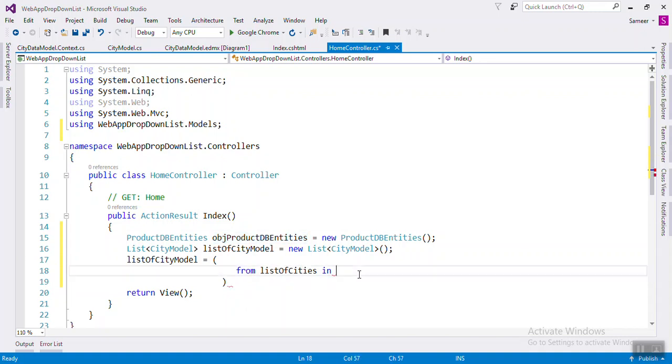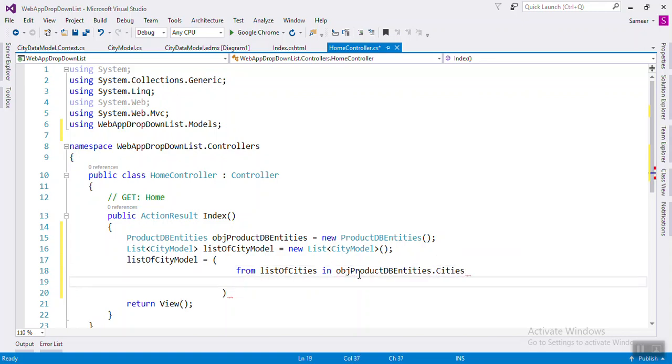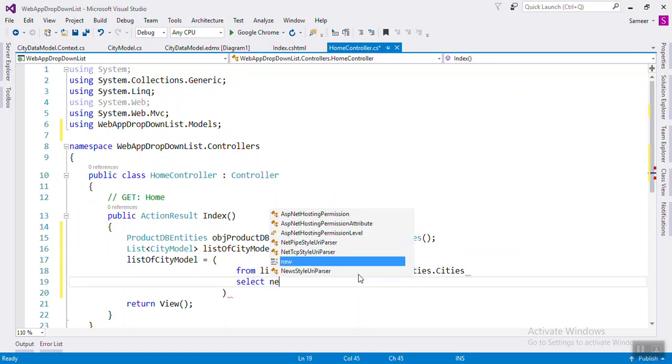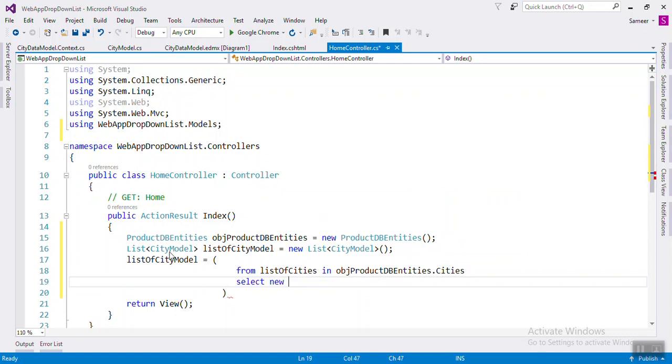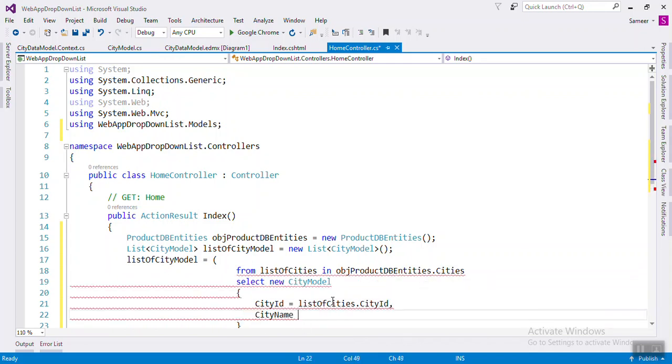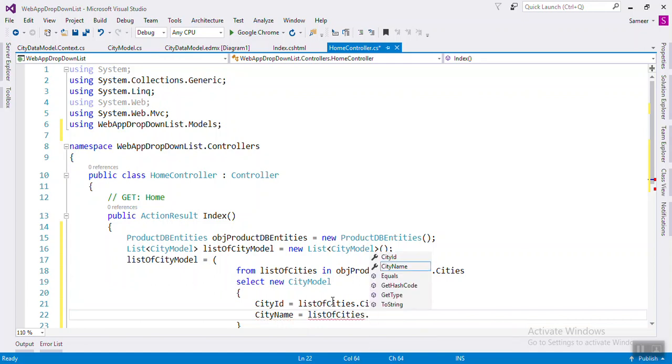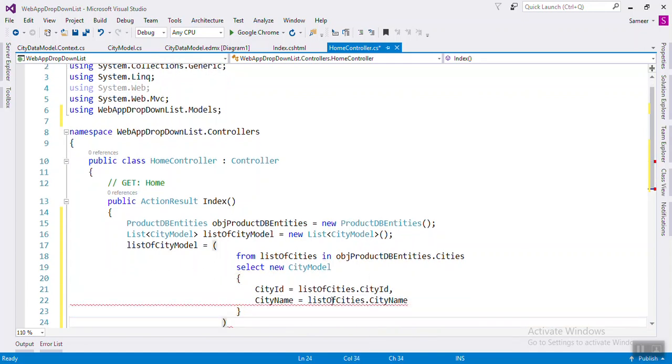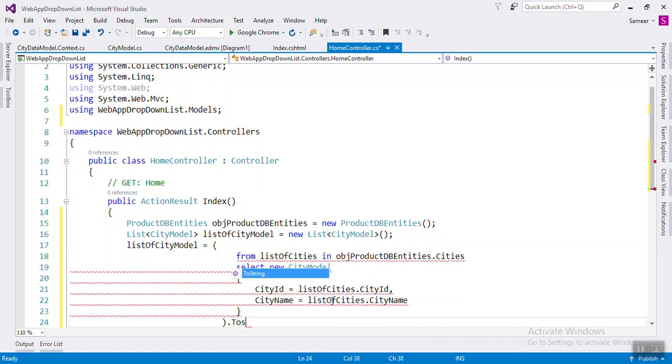That will be this one dot cities. Select new city model, city ID is equal to list of city dot city ID, and city name is equal to list of city dot city name. Then ToList.